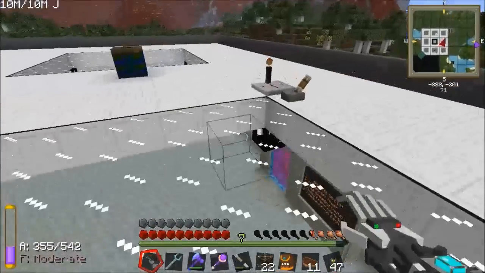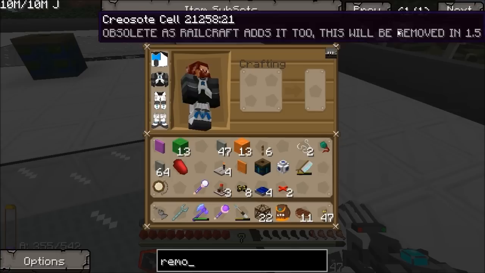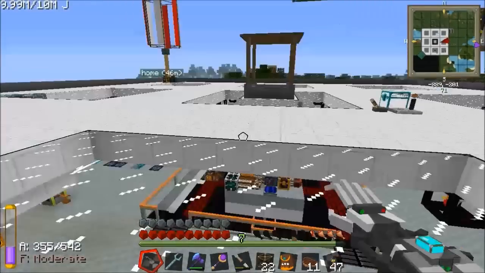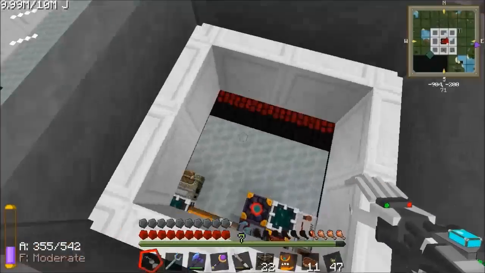I should have made a remote control actually. Remotes, I would have made one of them. Wireless transceiver and a button, that's easy enough. Let's just make one of them real quick. Should be a little bit easier.